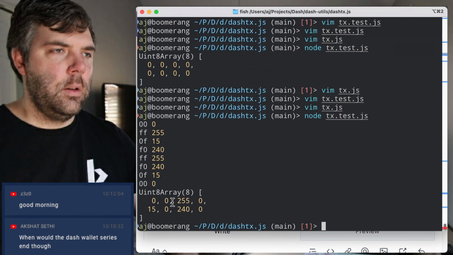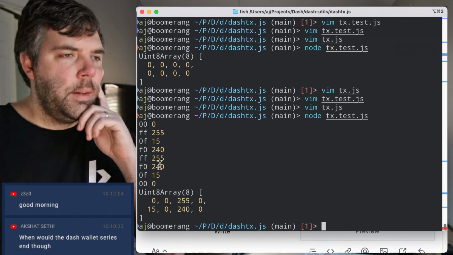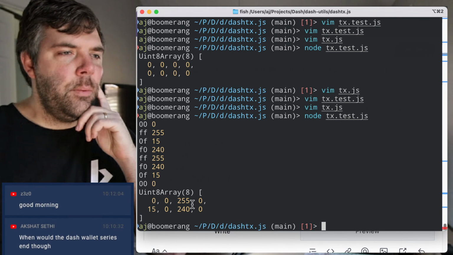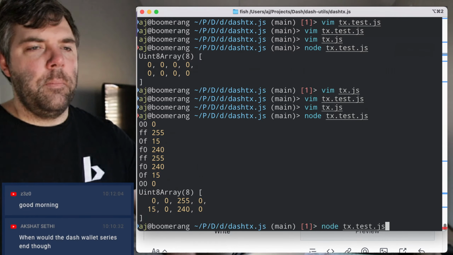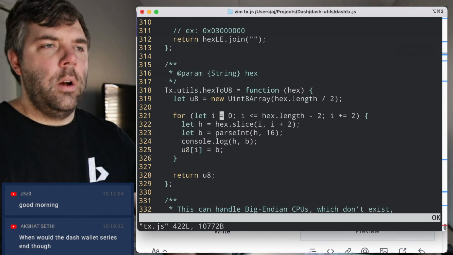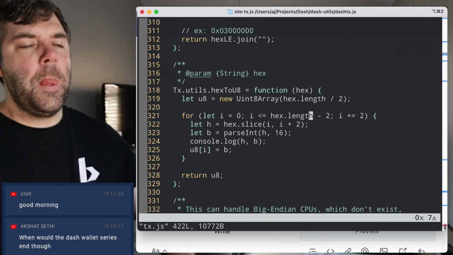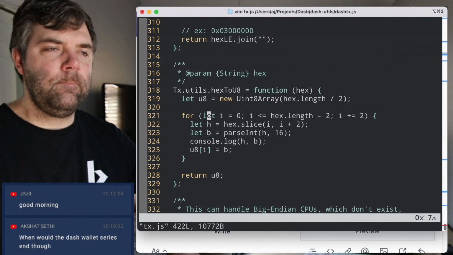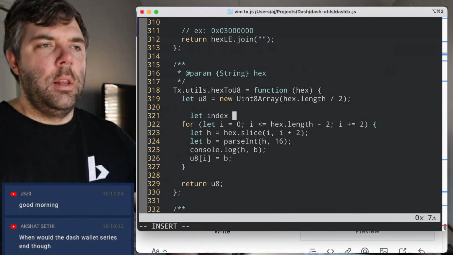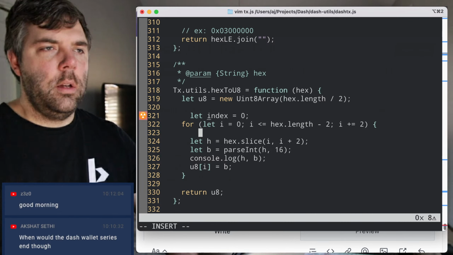Oh, but I've got another off by one here, it looks like. We're off by some. Alright, so what we have here... Index equals 0.